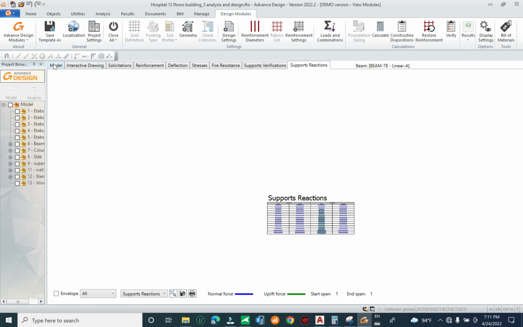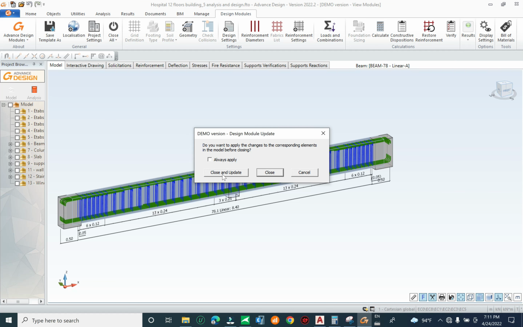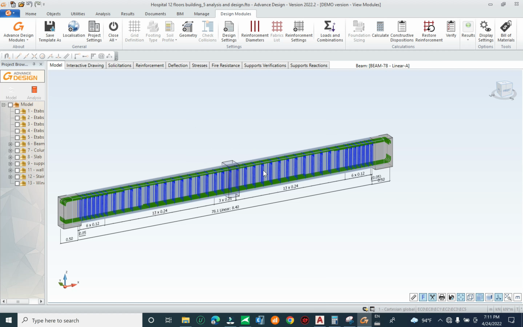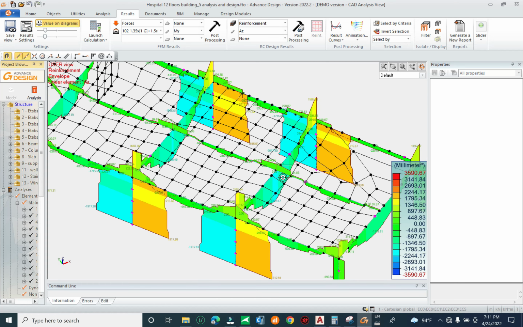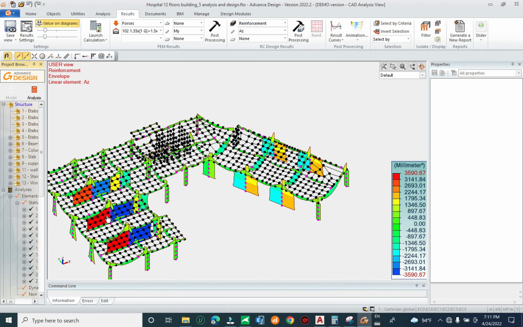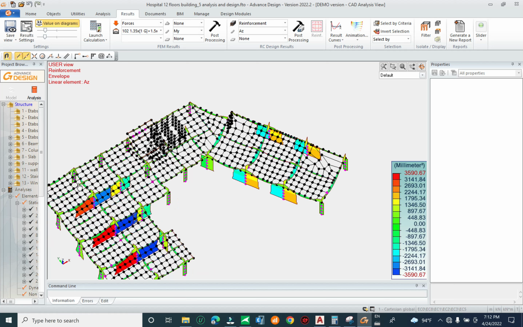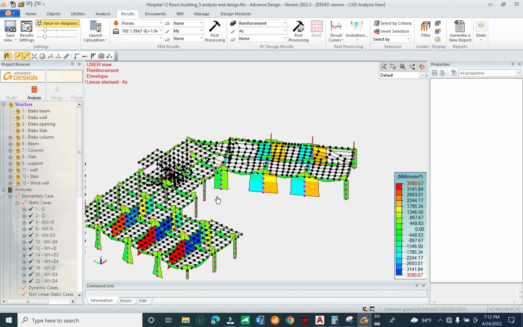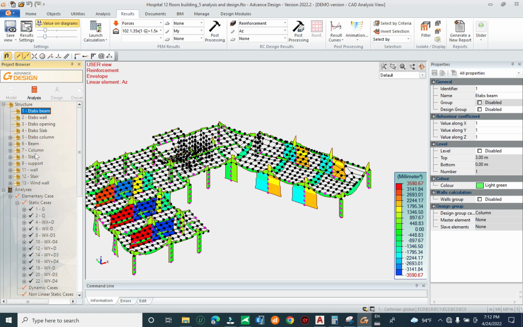Okay, now we have completed the design for the column and for the beam. Now take a look at the wall. Okay, now you can check it for the wall. Now I want to close all. I show it only for the wall there. Okay, now start from the slab first before we continue. Now let's start with the slab.